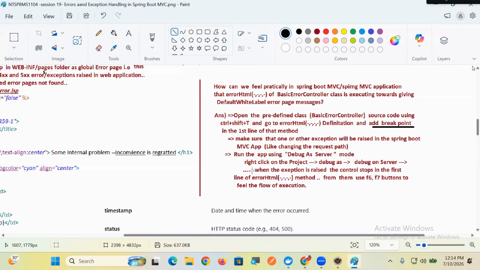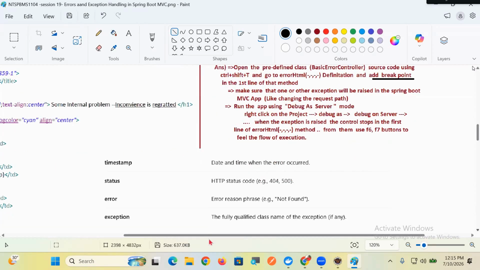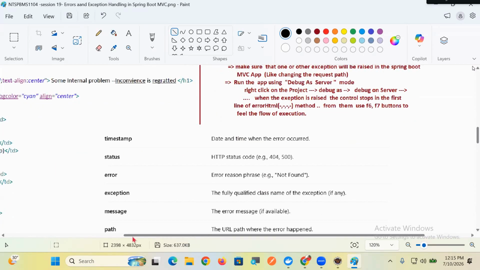Run the application in debug on server mode. Right click on the project, debug on server. When the exception is raised, controller stops in its what? First line of error HTML method. Use F6, F7 buttons to follow the flow of execution, to fill the error attribute.